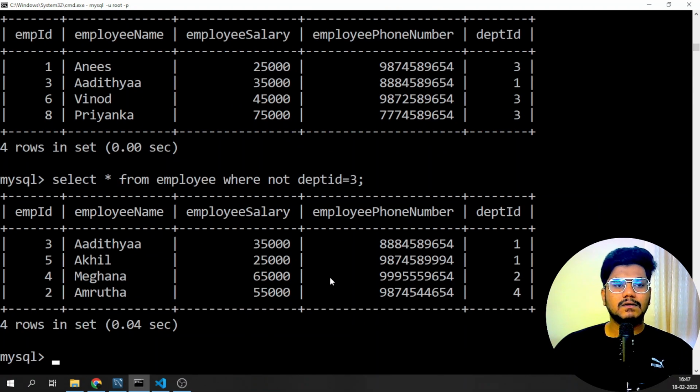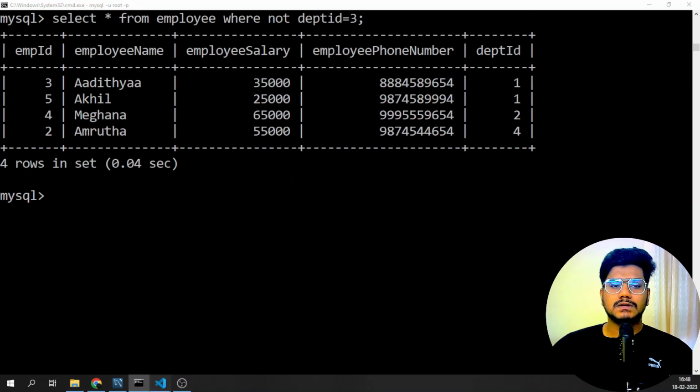If I enter this query, you can see I'll be getting all the data from the employee table whose department ID is not equal to 3. So I got the first, second and even the fourth, but I am unable to fetch the data of the department ID equal to 3. So this is how the AND operation, NOT operation and OR operation work with your system.